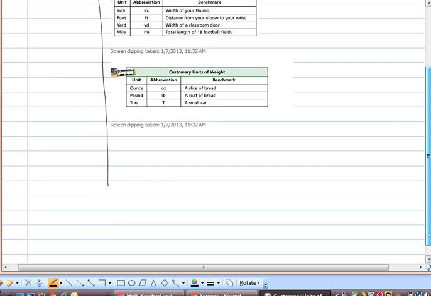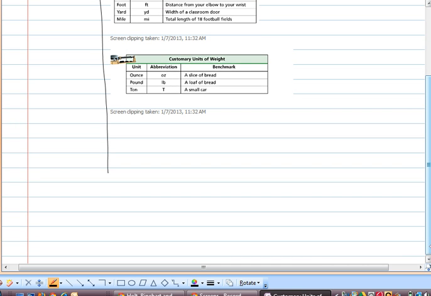In your assignment today, you're actually covering two different chapters. You're covering chapter 9.1 and 9.3. So 9.1, you're only going to be talking about the appropriate measure. So is it better to measure this in inches? Is it better to measure it in feet? It's all about common sense. In section 9.3, you're going to be learning to convert those measurements between inches and feet, yards and miles, ounces and pounds.